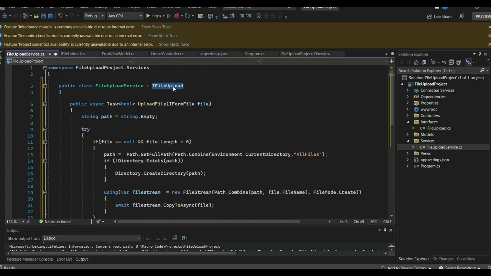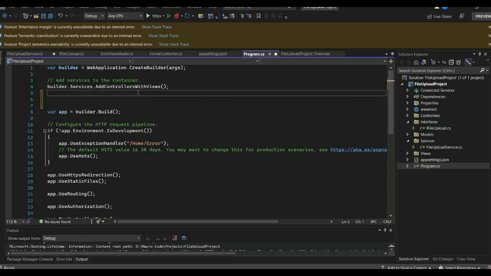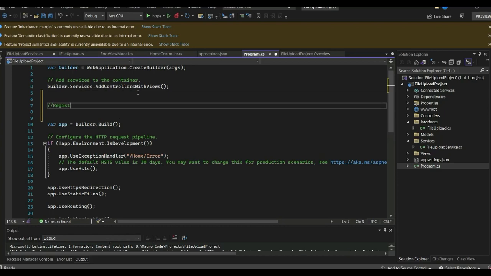But before that, we can actually register our service in our program.cs. So come here, then here we are going to register that.